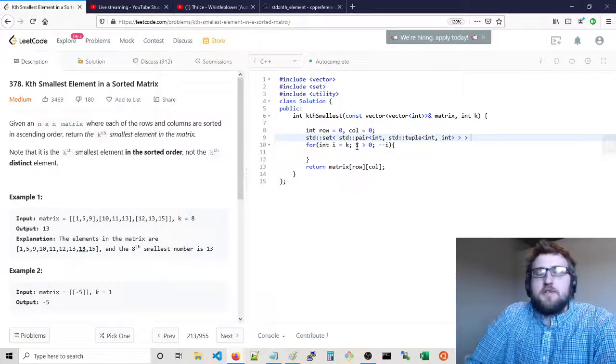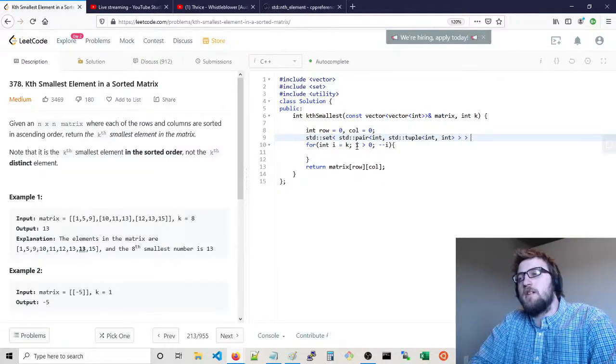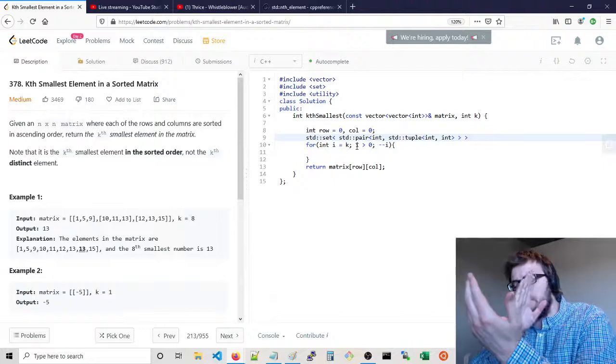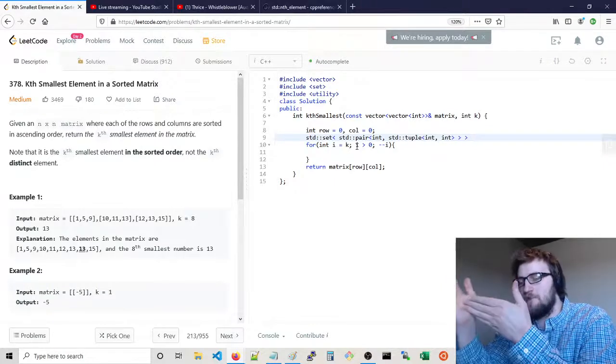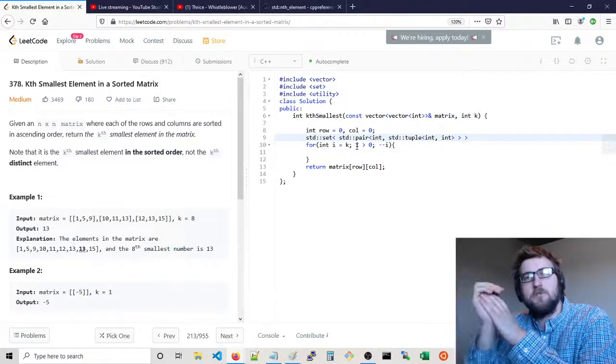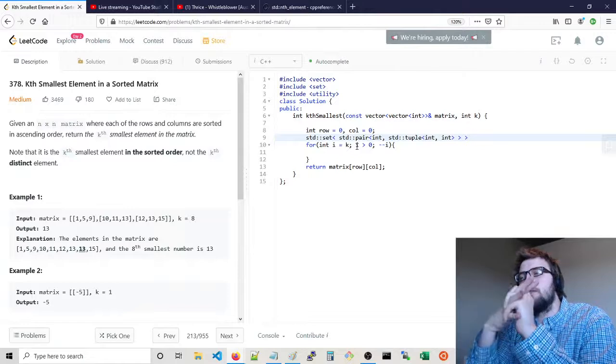Kind of an interesting data structure that we're going to be using, but I don't think we need to add any logic here to have this sort properly, but it's going to sort on the first key. That's the most significant key automatically. It's going to be a pair of the value in the matrix and then the row and column index of that matrix.